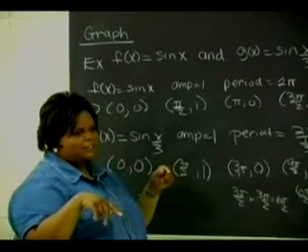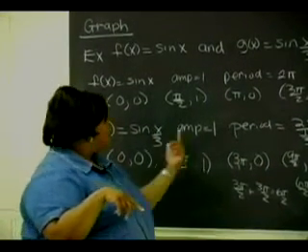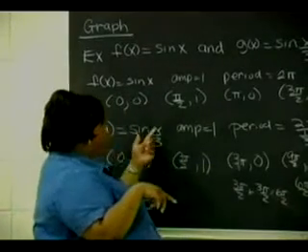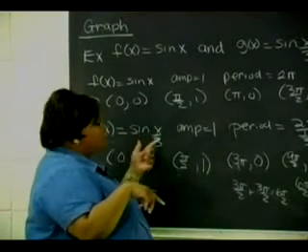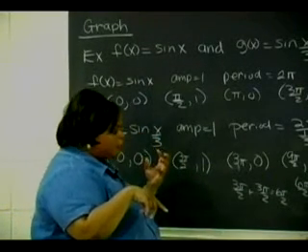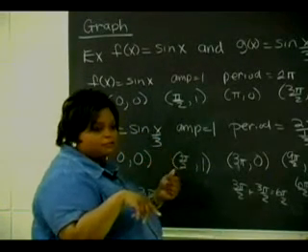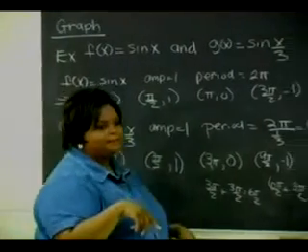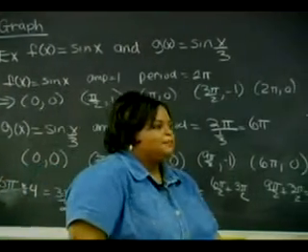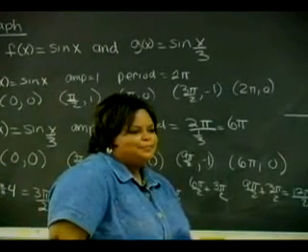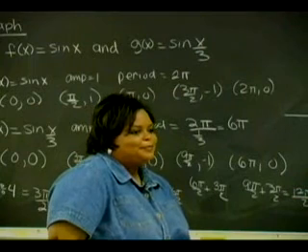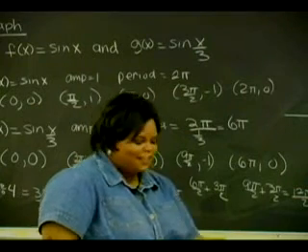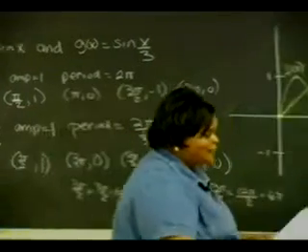Does that make more sense? And then if I put 9 pi over 2 here, I need to get 9 pi over 2 divided by 3. And that should reduce to 3 pi over 2. And then 6 pi will reduce to 2 pi. Other questions? And I do understand this is overwhelming. It is.